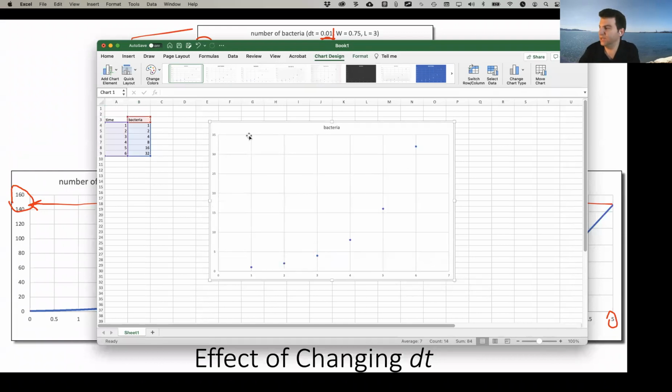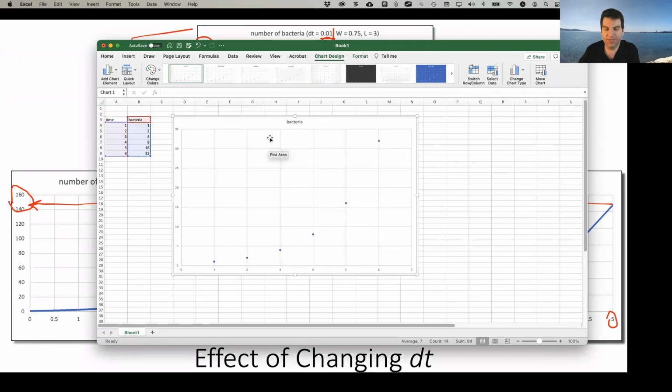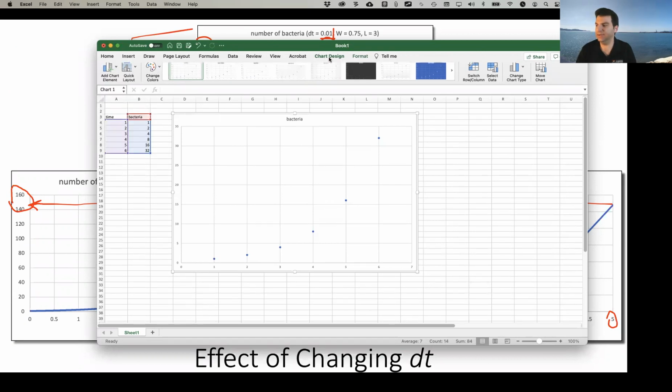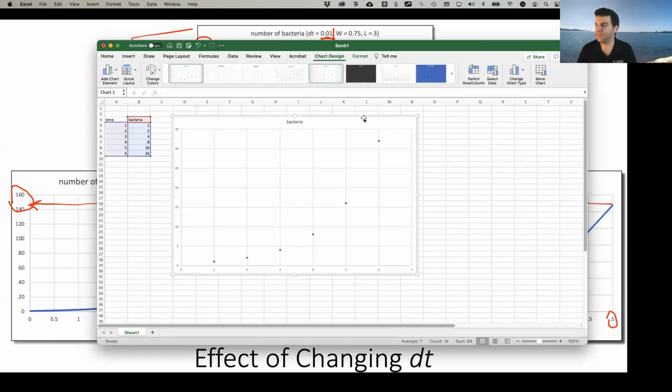these things. So at least in Excel, and there's similar things you can do in Google Sheets, if you click on this, then up here under add chart element, this is under chart design. See up here where it says chart design. If I click on the chart, I'll get a chart design. And then over here, there are a bunch of things that I can do.